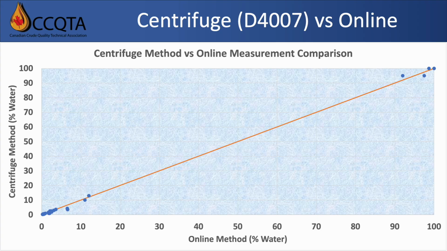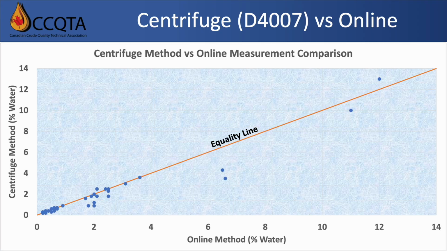In this case, water content at or below 5% is measured by capacitance and above 5% by microwave on two separate instruments. The results are plotted against one another to make it easy to visualize differences. If the results are exactly the same, then they should appear on the equality line. If one value is higher or lower than the other, it will deviate from the line. This plot is a little hard to see the variances, so let's look at it scaled a little differently. I've narrowed the scale to show the results below 14%, so it's easier to see the variances.